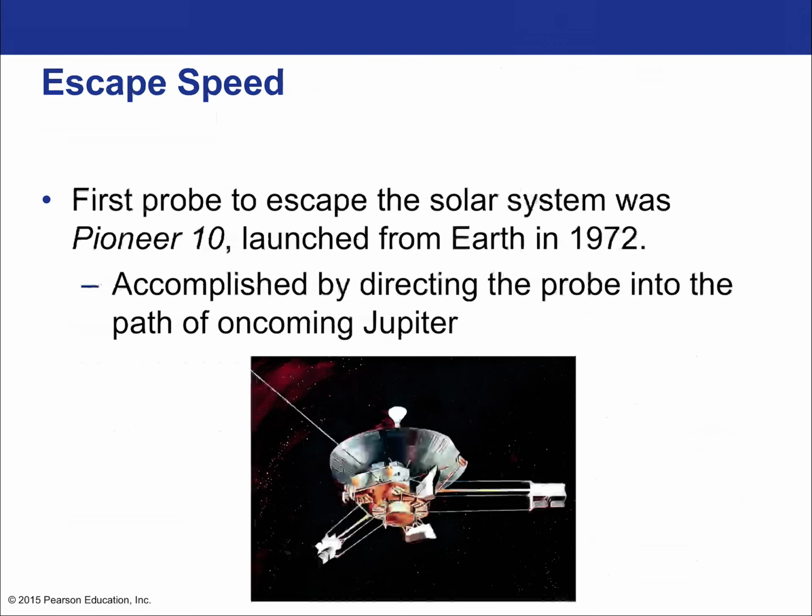But what if you go even faster? What if you make that ellipse more and more eccentric, more and more elongated? Well, eventually it sort of breaks open and it becomes a parabola. And once that velocity is just fast enough to turn the ellipse into a parabola, that's called escape speed. All the math here is conics, not that we're going to get into it, but it's all the math of what are called conic sections, okay? And so now that's escape speed, turning what would have been an elliptical orbit into a parabolic path. I call it a parabolic path because it's not really an orbit anymore because you're never coming back. Now you've permanently left the influence of the gravity of Earth or whatever you started.